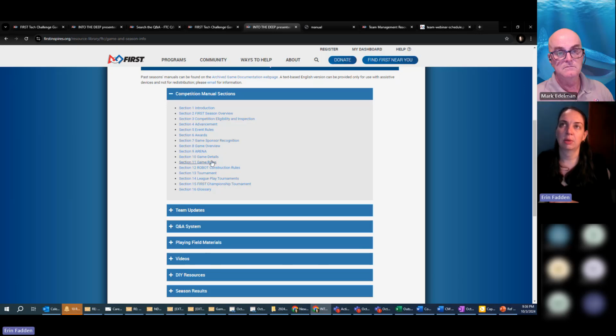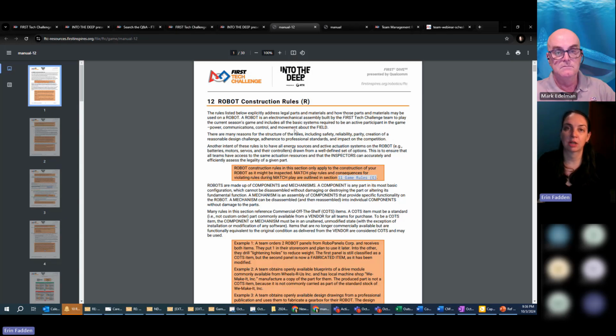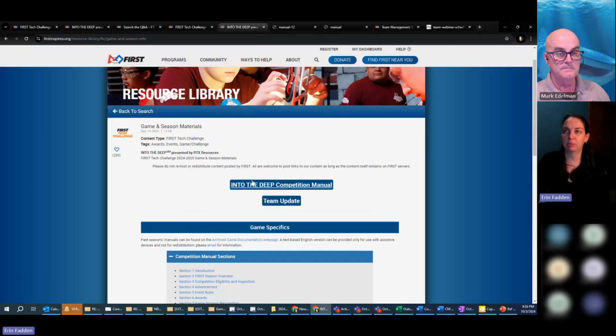Basically what this allows is, I'll give you an example today. We did a new release where we updated sections 6, 9, 10, 11, and 12. So that allows you to just reference that one section. If you wanted a printed copy, you could just print off that one section, put it back in with the rest of your manual, be done with it. But the full competition manual is right up on the top right here.